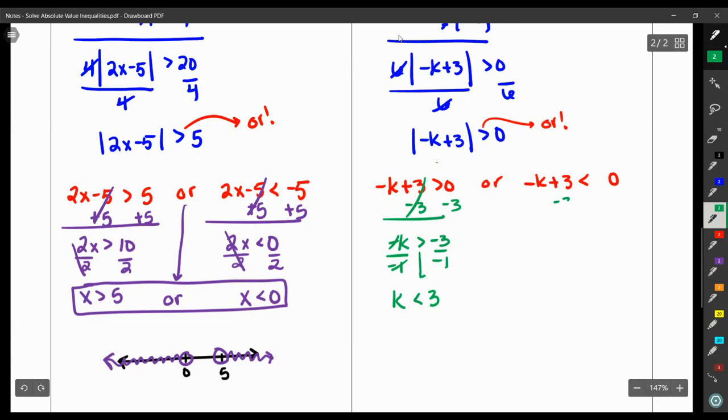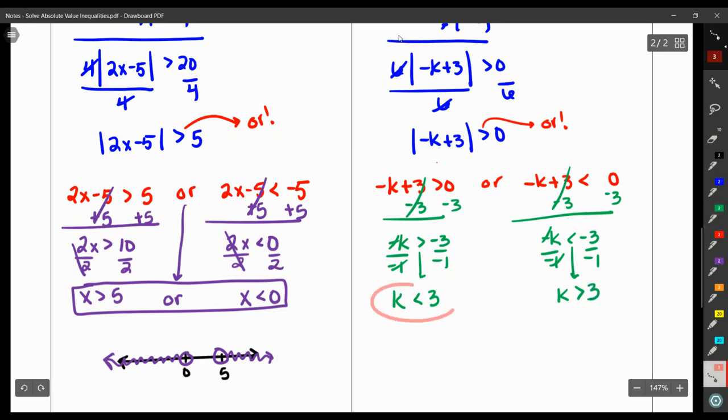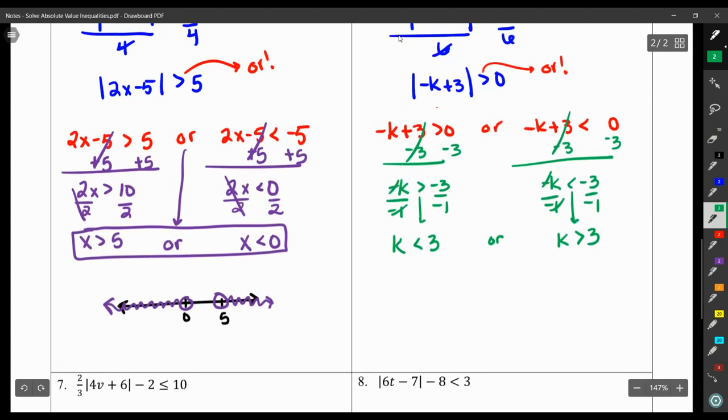Now let's see the other side. Minus 3, minus 3. Negative k is less than negative 3. I'm going to divide out negative 1. And again, when you divide by a negative, this symbol flips over into a greater than. So these two are actually different answers: k less than 3, k greater than 3. So let's see what this looks like. This is a perfectly acceptable answer, k less than 3 or k greater than 3, but there's another way we can write it that's a little more accurate.